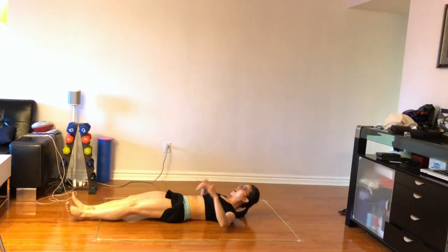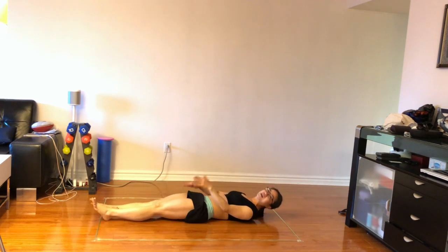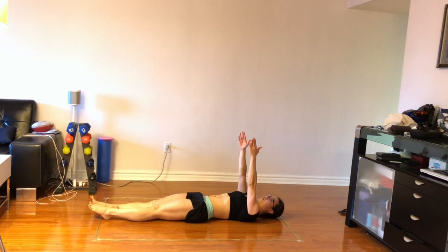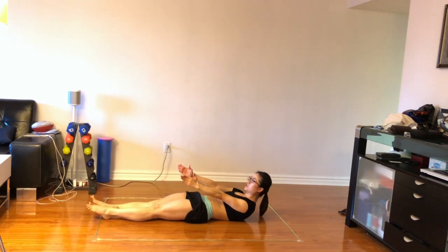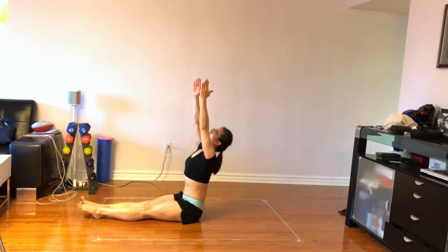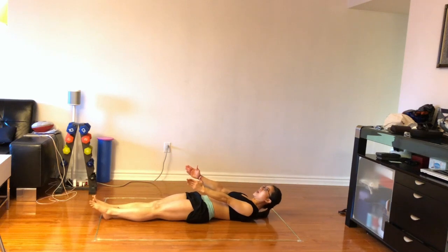3, 2, 1. Drop down, both feet on the floor. We're gonna do a sit-up, but with legs straight on the floor. Hands above your chest, not over your head, try above. Come all the way up, reach up. And then slowly count down, inch down, inch down. That's how you engage your core. All the way up, come down slowly and engage.